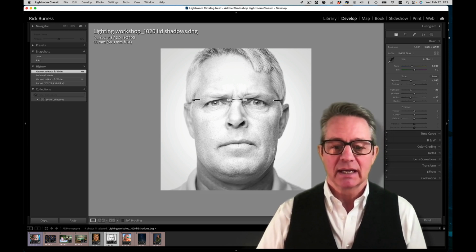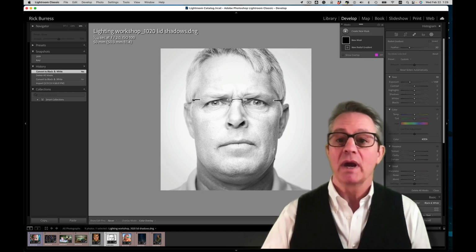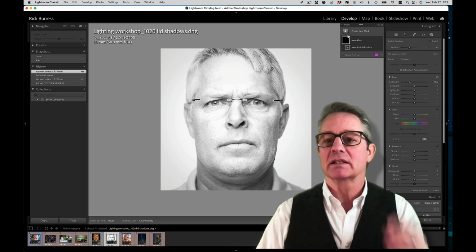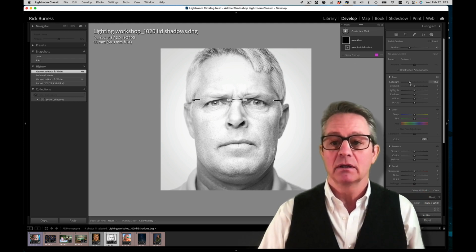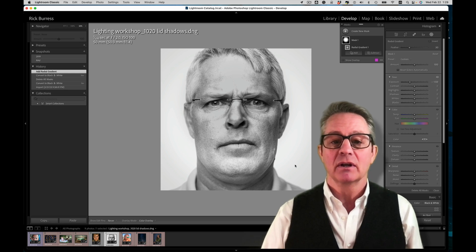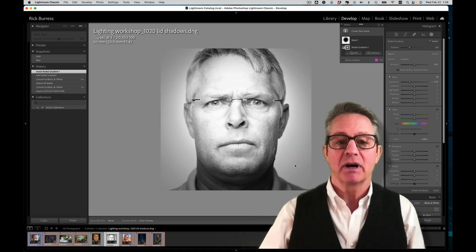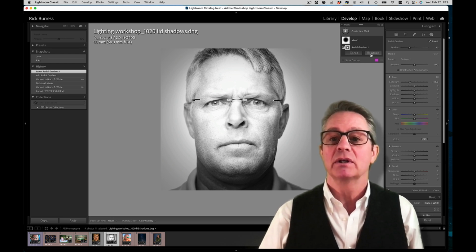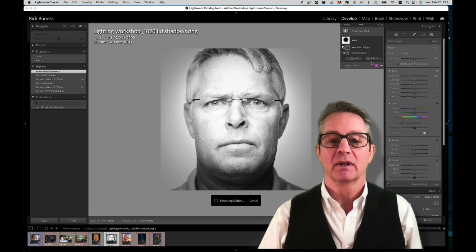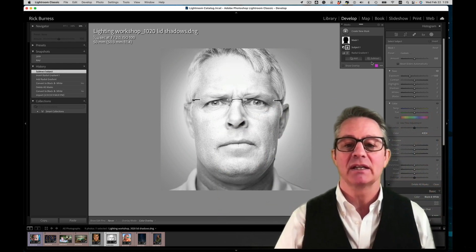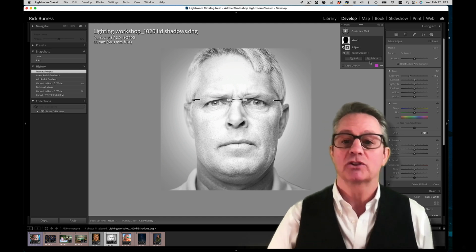You've already learned this. Let me do a radial gradient, Shift M, or add a mask. And I'm going to darken. You know that if I darken, it's going to darken the inside. Oh yeah, I told you before or after, you could invert it. That's the apostrophe key in Lightroom. But now I want to subtract my subject. So I've done the equivalent of adding a darkening value to the edges. Isn't that quite fun? What a trick.